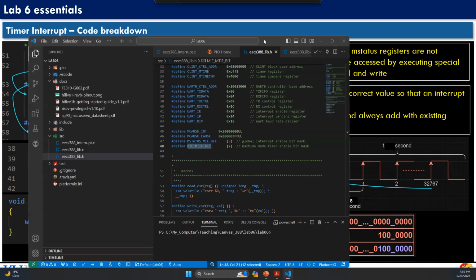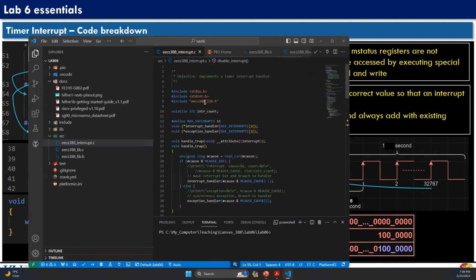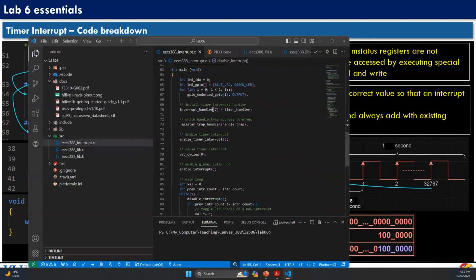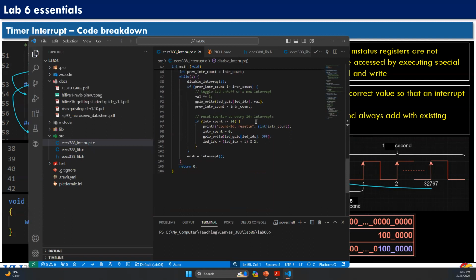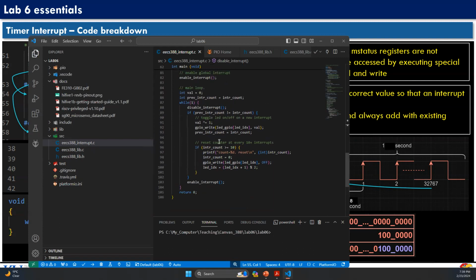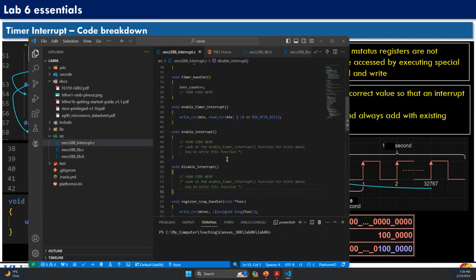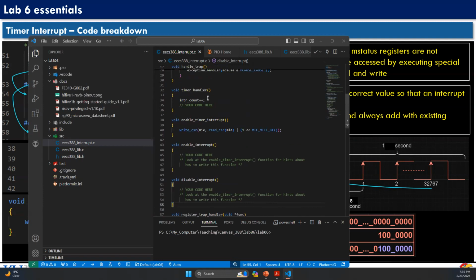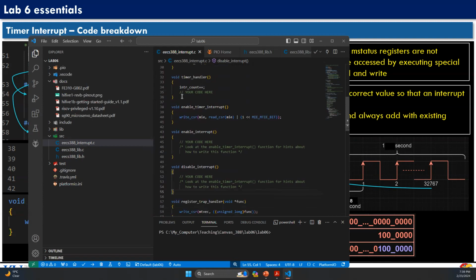Now if we go through our code, all the code is already done for you, like turning on the LED. What you have to do is complete these three functions: you have to implement your timer handler, the enable interrupt function, and the disable interrupt function.